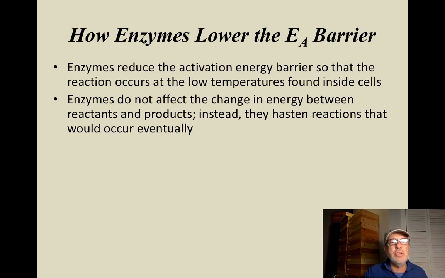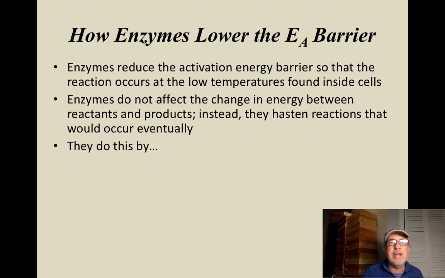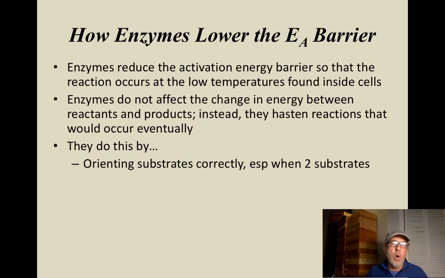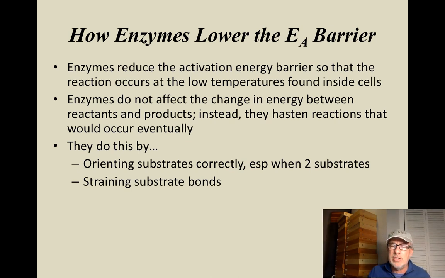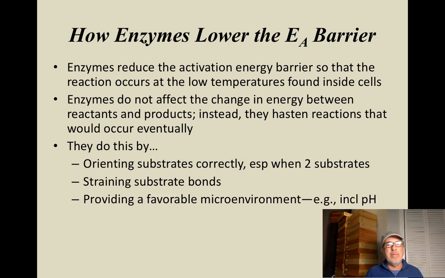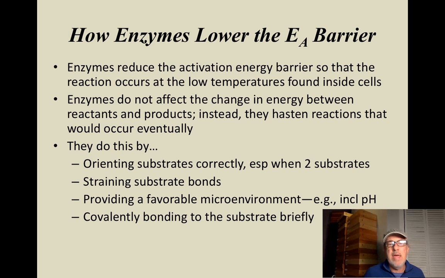Now, enzymes lower the activation barrier, and they do this in a number of ways. They orient the substrates correctly towards each other. They can put a strain on the bonds in the substrate. They can provide a favorable microenvironment by changing the pH. They can briefly bond to the substrate and then twist it or apply forces.